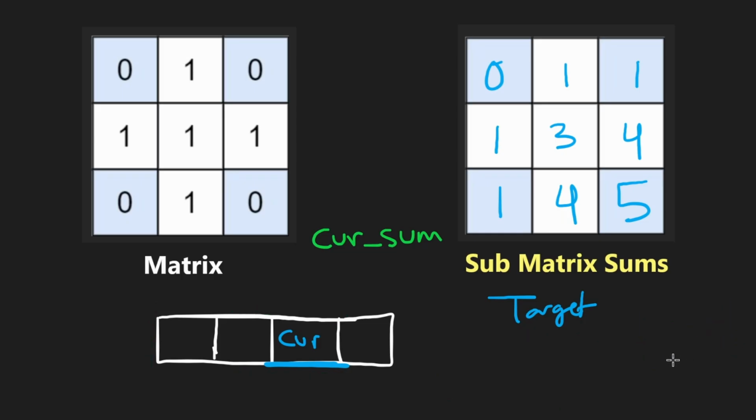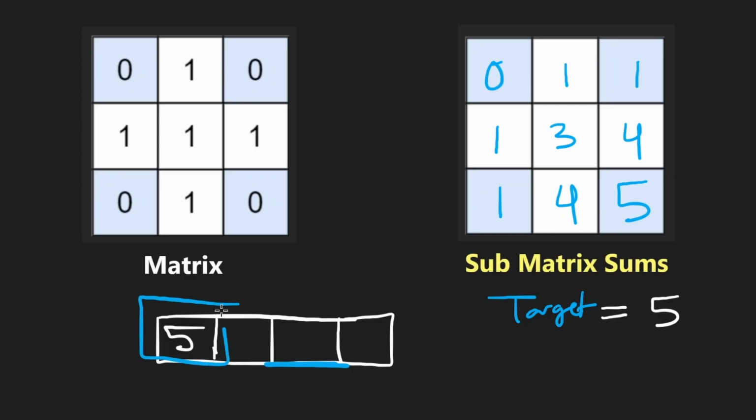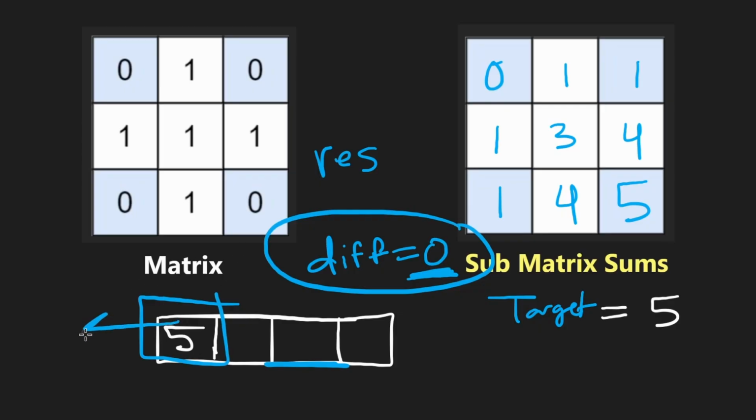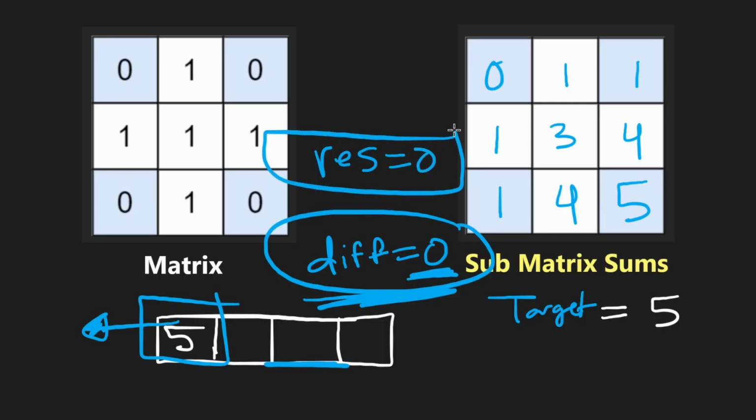Let me quickly show you an example of why we would do that. Suppose target is equal to 5. Suppose this array, the first value is equal to 5. So now 5 is equal to our current sum. We take current sum minus the target, which gives us a diff of 0. So now to our result, we want to add how many prefix sums have we seen so far with a diff of 0. If our hash map is empty, we're not going to end up adding anything to the result. It's always going to stay 0. That's why we initialize it, like I said.